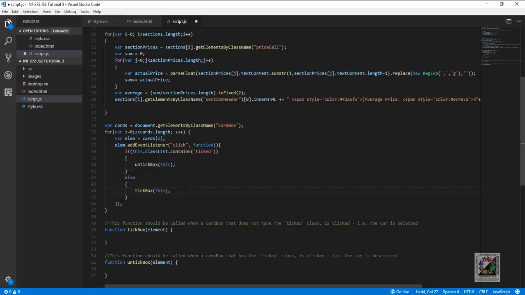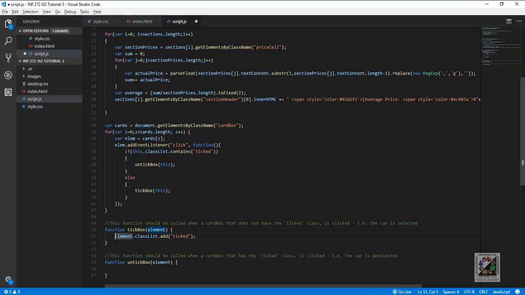Okay, so remember we wanted the car to be green if it has been ticked. So this is pretty easy, because what we will be doing in these functions is to say the element, which is that element that has been passed through, dot classList dot add ticked, if the tickbox function has been called.